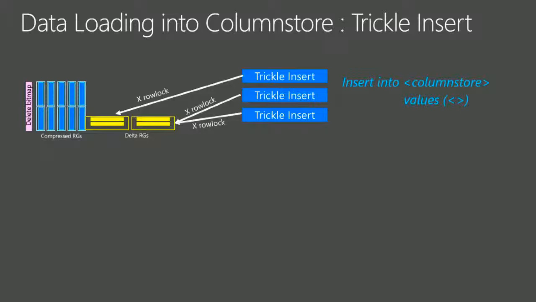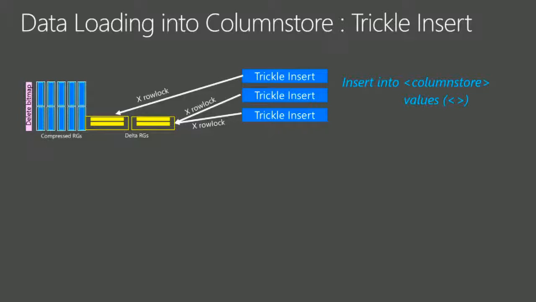Now I want to talk about loading data into ColumnStore. There are three ways you can load the data. First is the trickle insert. I'm inserting rows one at a time. Now this is not a common scenario for data warehouse, but we support ColumnStore even on OLTP tables like operational analytics. There was a session yesterday that I talked about. In an OLTP environment, you're inserting one row at a time, updating one row at a time, right? So the data can go into ColumnStore as trickle insert.